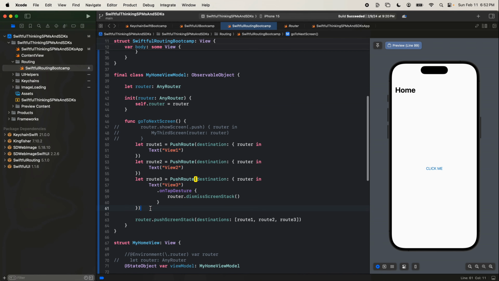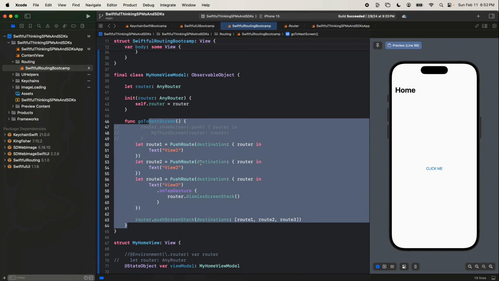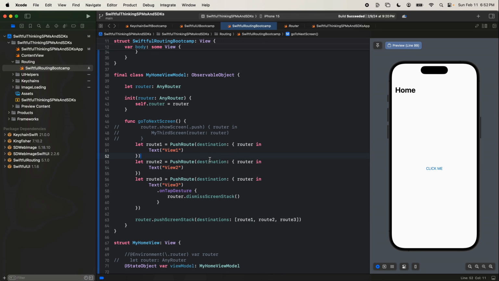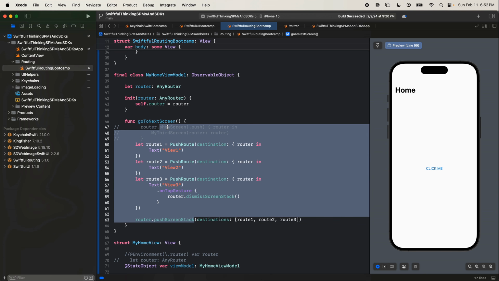For example, if I was in this function, maybe I have an A/B test in my app, and depending on the A/B test, I want to change which screens this user is going to see. Well, if you're traditionally building SwiftUI, you would have to go into each of those child views and change the logic. So when they click a button in view A, you would have to figure out which view is next. When they click a button in view B, you would have to add if-else logic. So the idea here is when I'm in this single call site in my app, I can customize all of the future routes, not just the next one.